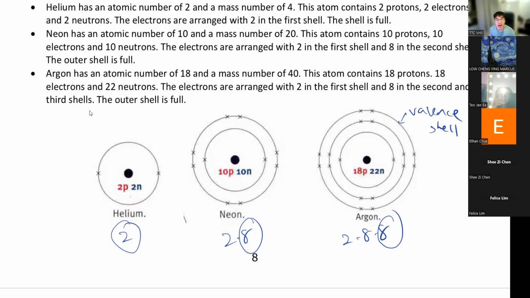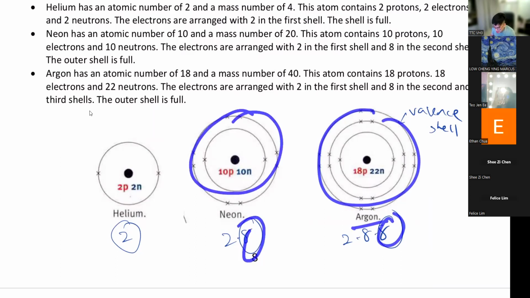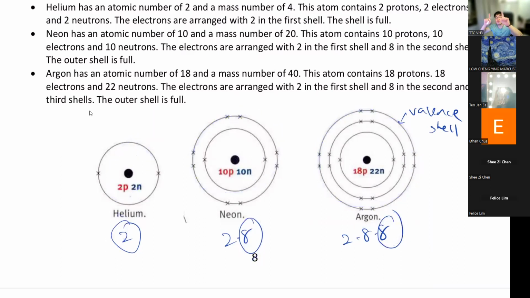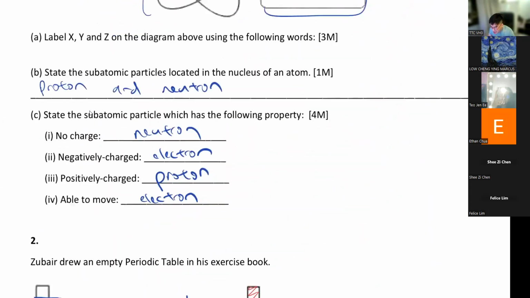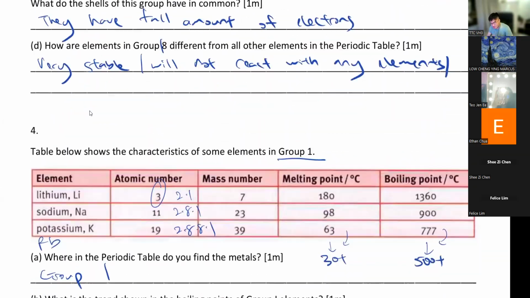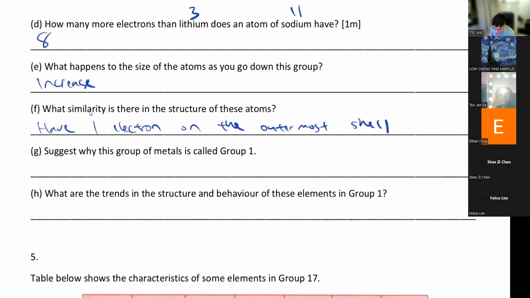All right, we call it a valence shell. So these electrons, naturally, I call them valence electrons. For this one, it has 8 valence electrons. This one also has 8. This one has 2. So the ones on the outermost shell, we call them valence electrons, instead of saying outermost electrons every time. This one has 1 valence electron.